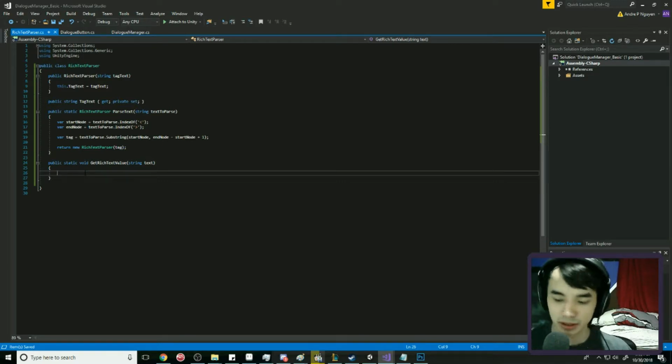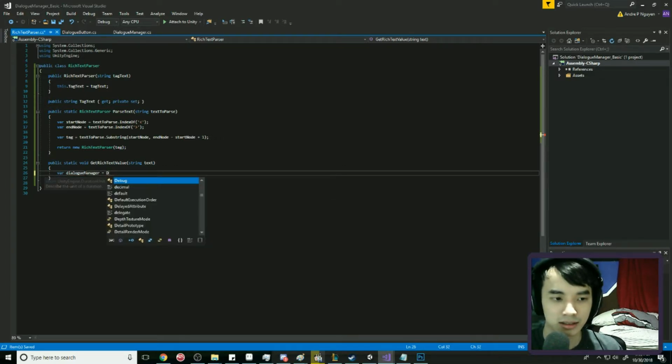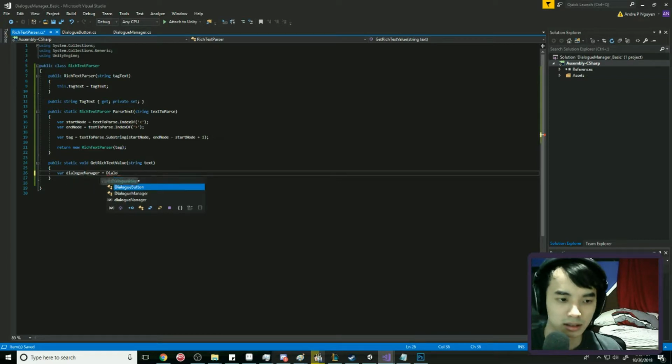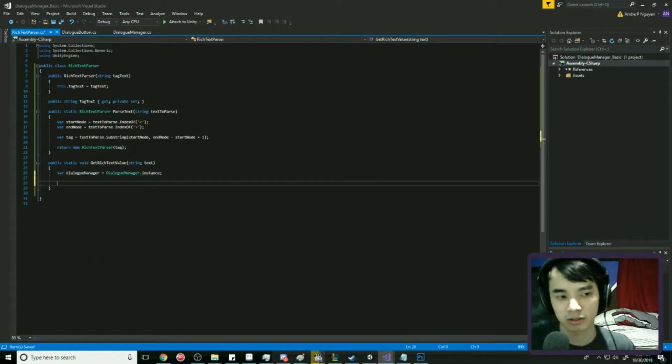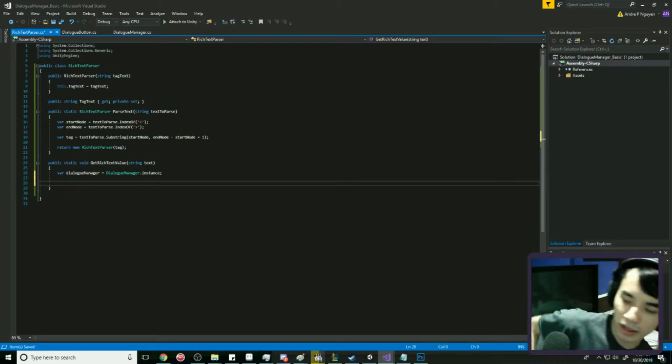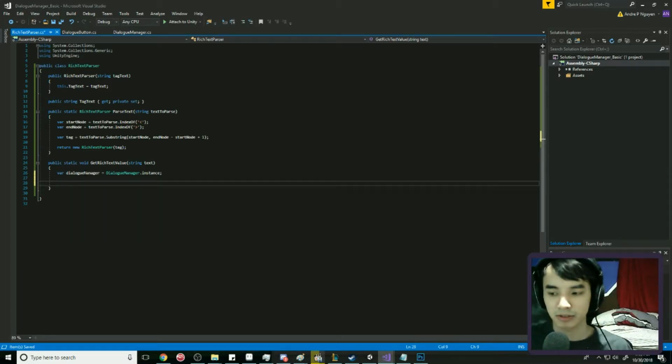So, first, we're going to make a reference to the dialog manager, so we don't have to constantly do dialog manager.instance. We'll do it once, and then there we have access to the dialog manager every time we call this function, and we don't have to type it out every time.